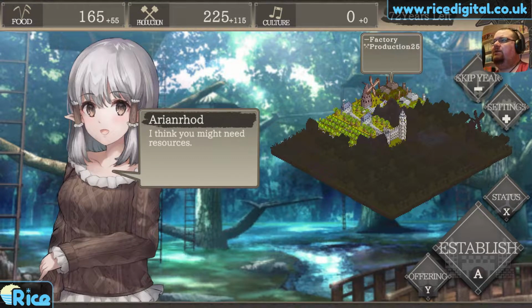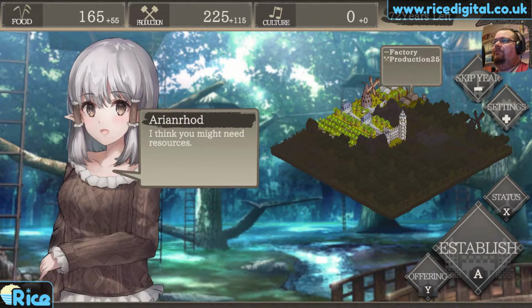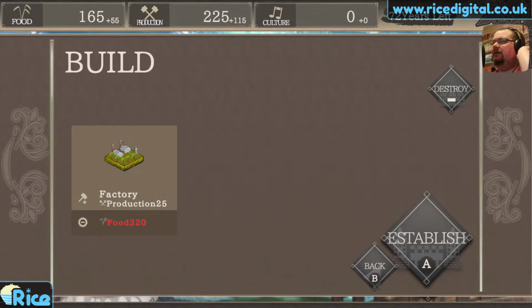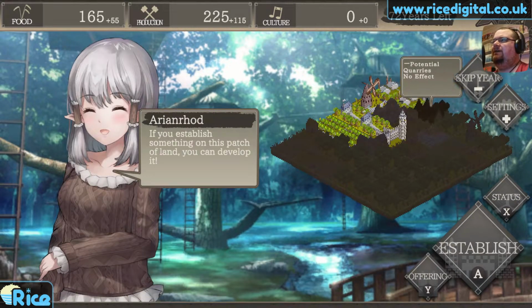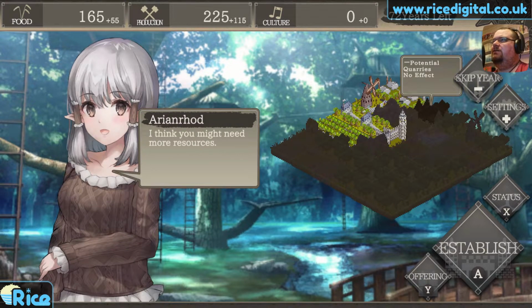And what we can actually do is we can upgrade these buildings as well. So if we have 320 food, we can improve the factory so it has more production output. But yeah, like I say, you need 320 food to do that. So that's still quite a pricey outlay. And for the moment, while we've still got lots of space, we're probably best off continuing to build across the map.